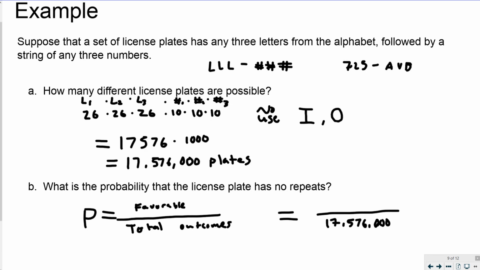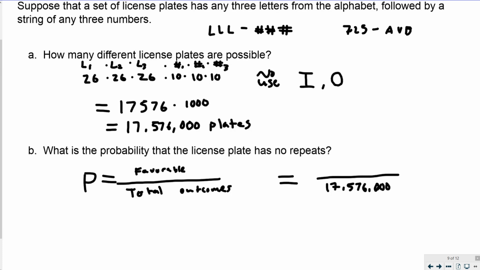So I'm going to scroll down just a little bit. In order to calculate, we're going to still take that formula of L1 times L2 times L3. It doesn't look like it's going to work for me to copy paste it. So I'm going to have to rewrite it really quick. So you have L1 times L2 times L3 times number 1 times number 2. I'm going to use N instead of the number symbol.